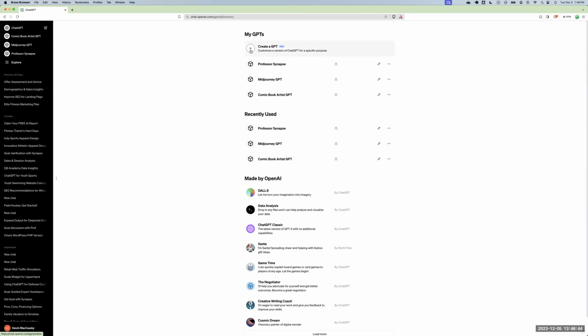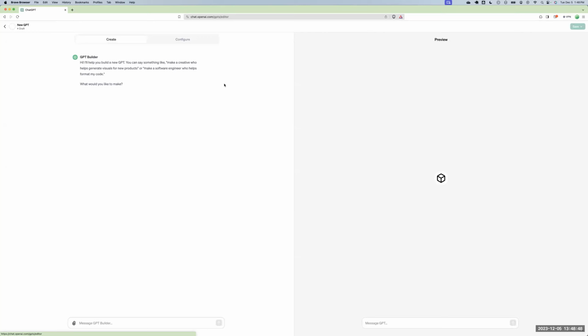So let's pretend like we would start off creating our own new GPT, okay? So just like that screen that we saw before, on the left-hand side, this is where you're configuring and building the GPT. The right-hand side is where you can preview the GPT as you build it. So the first way we're going to create it is one of the easiest ways. And again, with this particular way, you're not going to get as descriptive, but it's a great way to start.